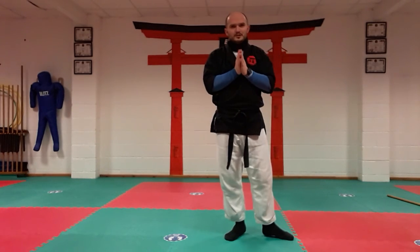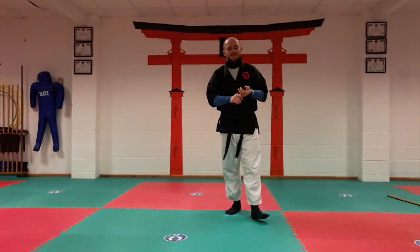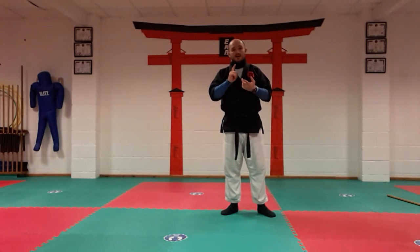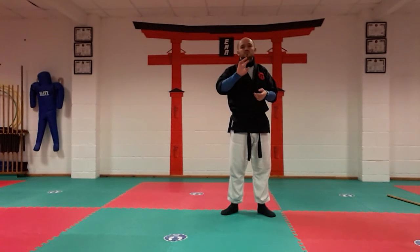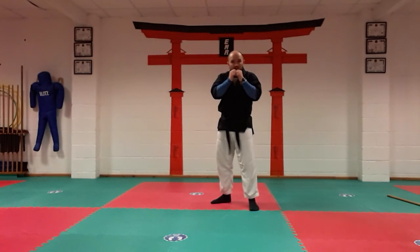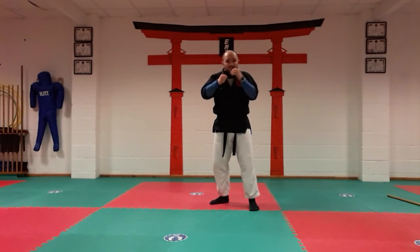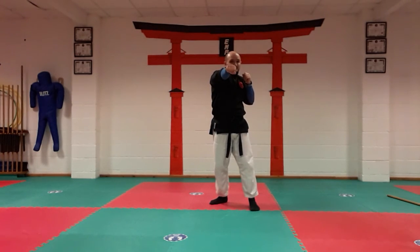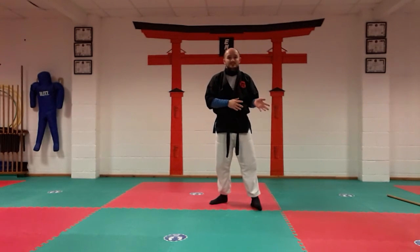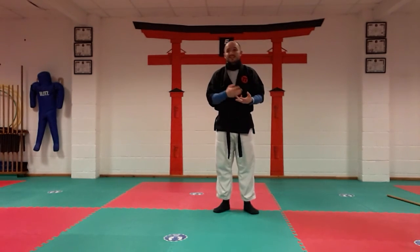What I want you to do now, okay? Using a front punch, an elbow block, a belly punch, and a knee block, I want you to swap them around so they're not in that order. We are now going to go for front punch to the face, knee block, back punch to the face, and now a front elbow block. So I'm going to do 10 with you on each side for this. So I've changed it. Okay, and this is the beauty of blocks, that they can work on any side.